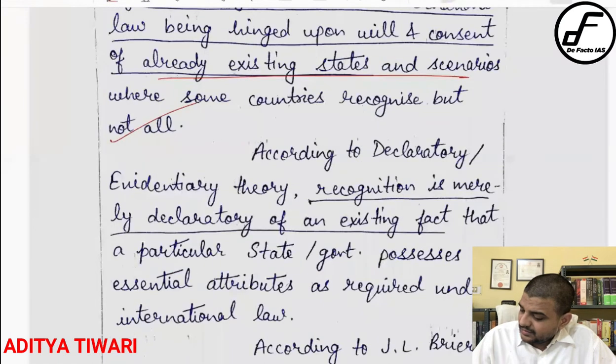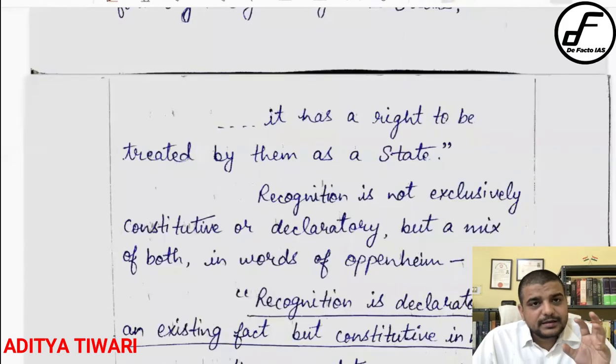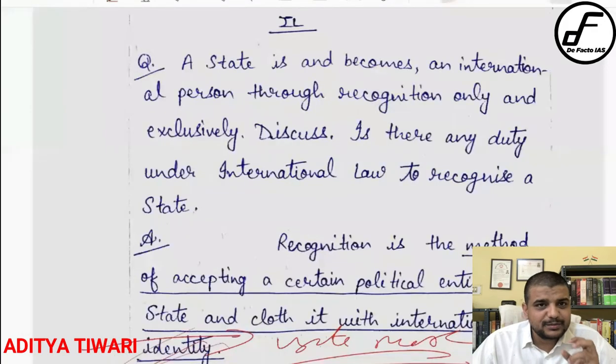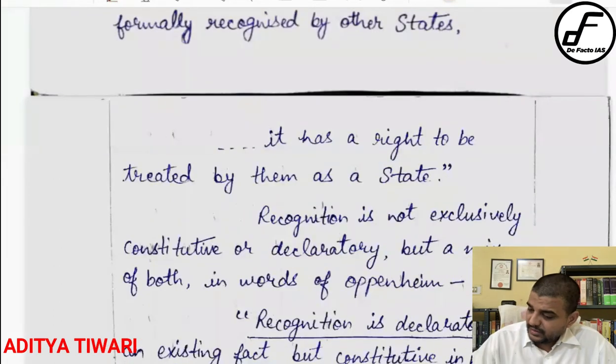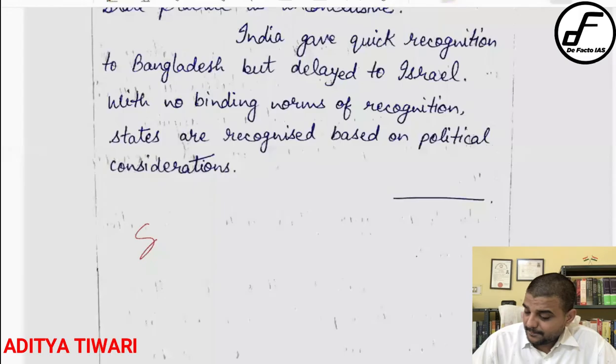But again, even if you have written this, the main requirement of the question is that it is a political act, right? So that requirement has not been met. You have written the first part of this question well, where you talked about different theories. That is okay. But the second part of the question actually requires you to comment on how it is a political act. That part has not been covered at all in this answer. I will write the comment also: you can say that the substance of the question was not met.